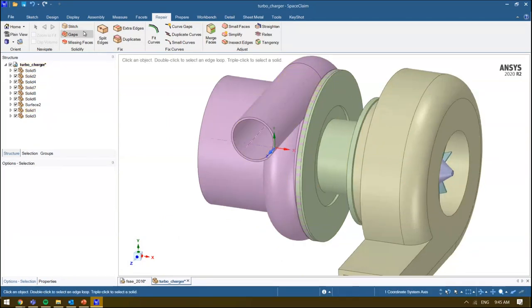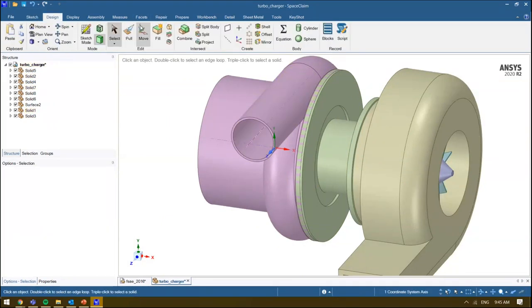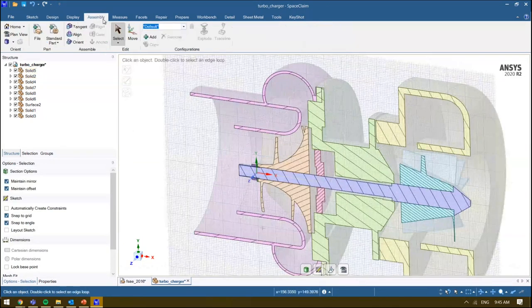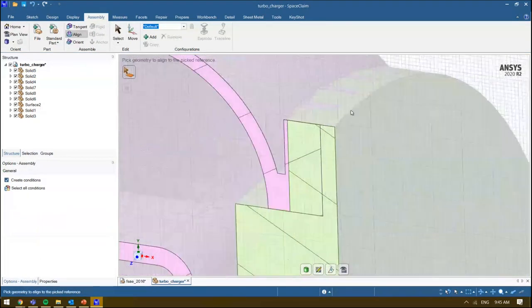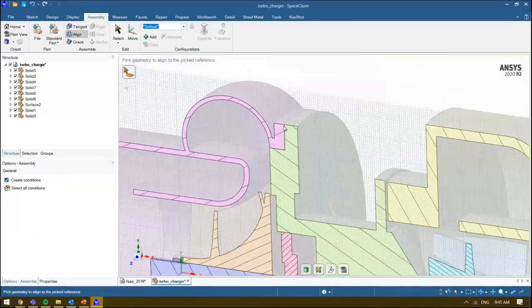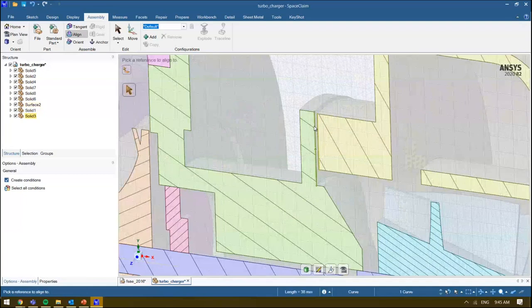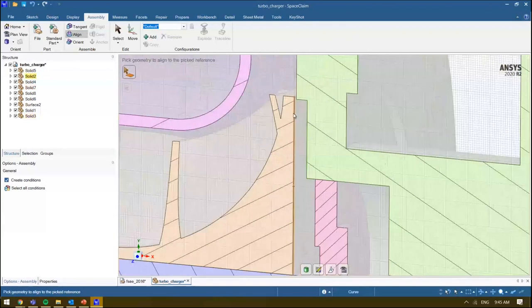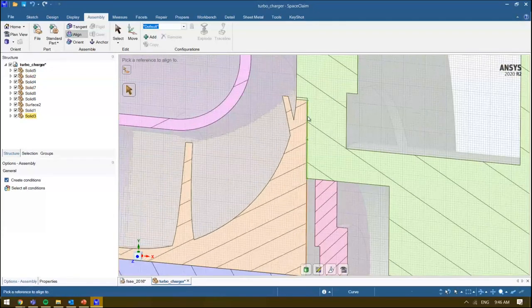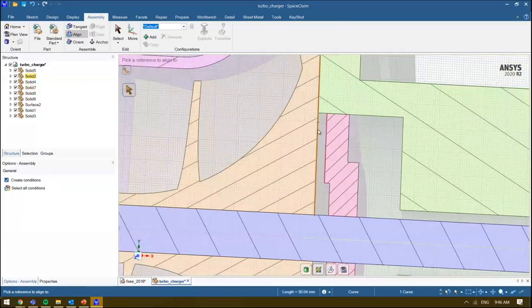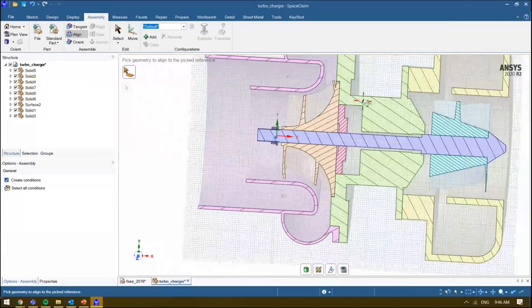its own component. Again, if I go into my section view, one of the things I've noticed is I've got some things that aren't quite in alignment. So if I use my assembly tab, I've got this align tool. I can select this component and the one on the left, and it'll move what I need to. Again, over here, I need to move this into place as well. And you can see around these regions, I've got some problems. So again, I'll select these two faces and move them in, interfacing a little bit, but I'm not too worried about that at the moment. And go through there as well.